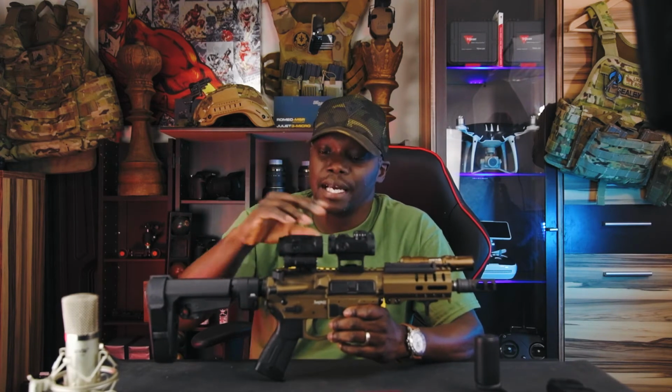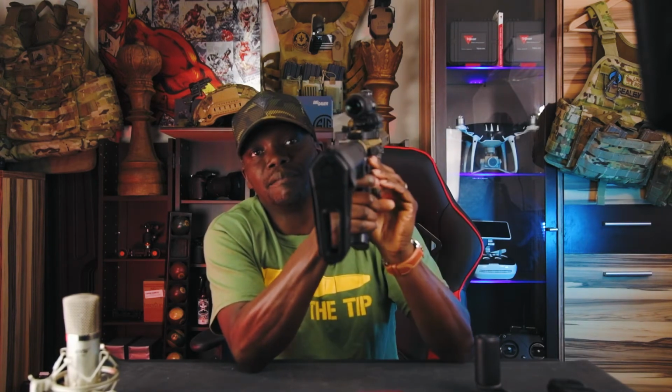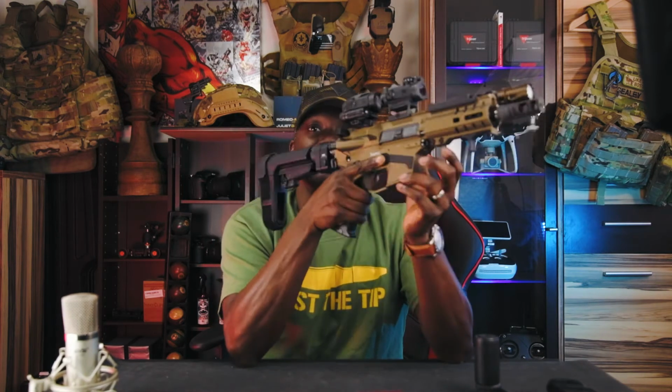I decided to go with the SIG Romeo and Juliet. As everybody knows, I'm a big fan of SIGs. I know a lot of people love the EOTechs, Aimpoints, the Trijicons and all that stuff. But when it comes to rifle optics, I really think the SIGs are underrated, and they're really, really good for the price point that you get them. I went with the SIG MSR red dot, and then I also went with the SIG Juliet, which is a 3-times magnifier. So at close range, I'll just use the red dot, and when I need to reach out to targets a little bit further, I'll just flip the magnifier on there, and you have a 3-times powered scope basically on your little rifle. It's an awesome combo. The glass is pretty clear. Can't complain for what you get.